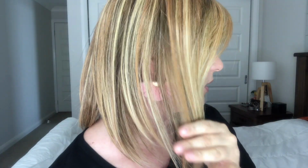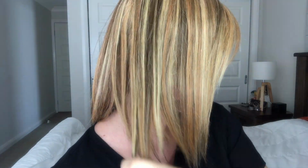Let me grab my mirror so I can see. Yeah, wow. It appears less fluffy, if you kind of get my meaning. So after I washed it, it looked a bit fluffier, but yeah, I really like that. That's looking really nice. You can see this is the bit I haven't straightened, and this is the bit I have. Definitely a lot smoother. Yeah, so this is actually quite a lot smoother. Okay, I'm really happy about that.